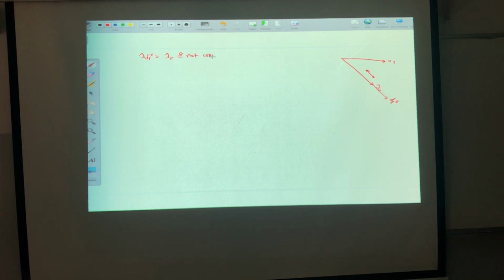So the same thing here, lambda DRE is equal to lambda R, but this one is not constant. It becomes a derivative of the value. But still, lambda QRE is equal to what? Zero. So what modification should I do to the vector control?